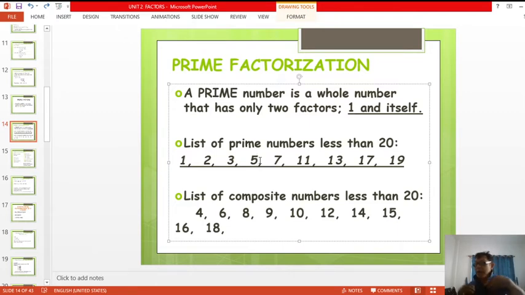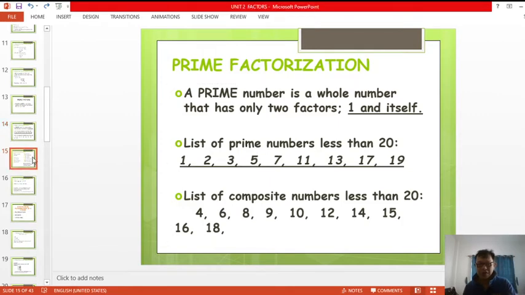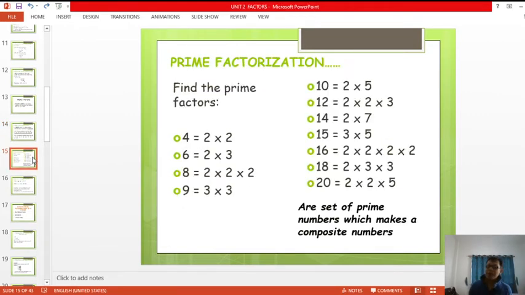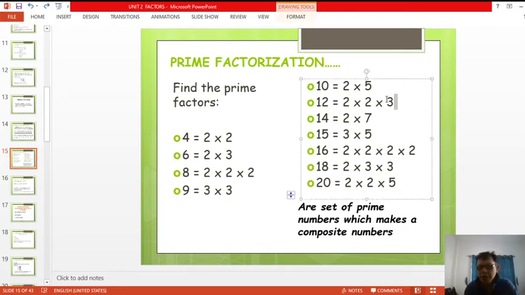That is why I'm giving you the list, so that it's easy for you to identify whether you are correct in this position when you do factoring. So 2 and 5 are prime numbers, so that is correct. How about 12? Again, 12 is 2 times 2, which is 4, times 3. So these are the prime factors of 12. But then again, you might ask, teacher, how about 6 times 2, which is also 12? Is that wrong? Yes, because 6 is not a prime number, right? 6 is a composite number.